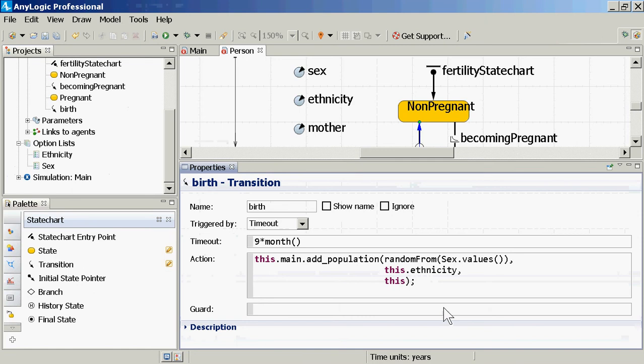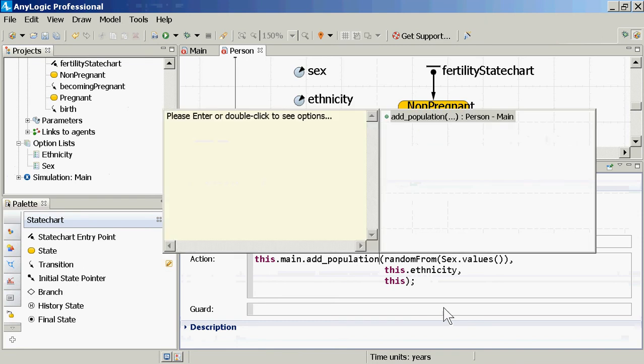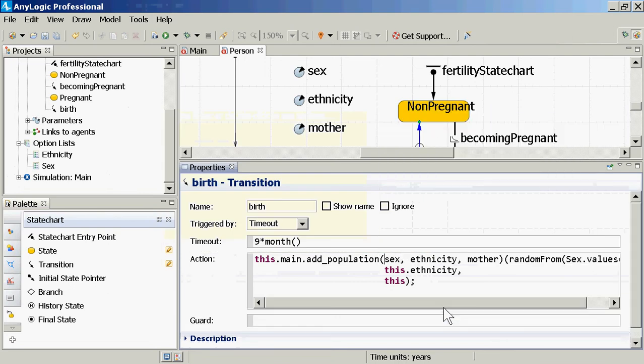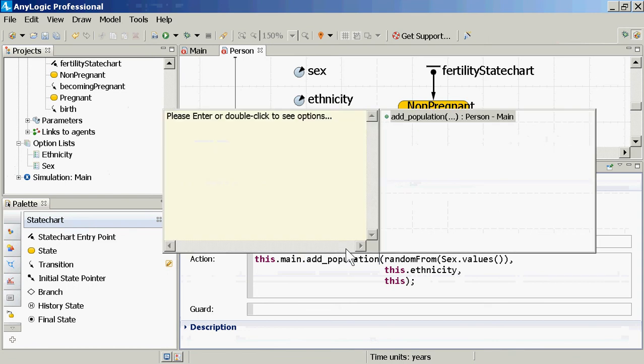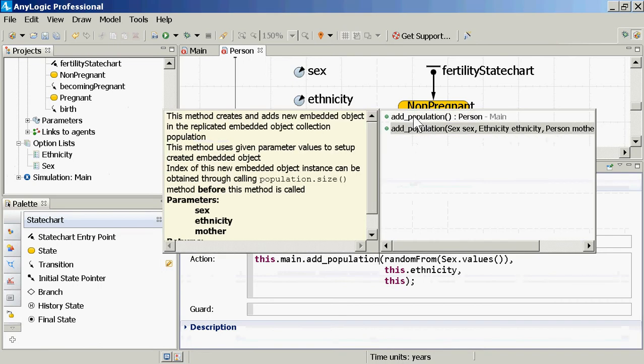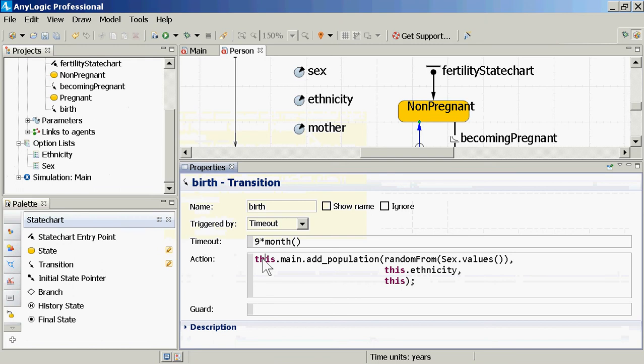Okay, so folks, first of all, we're going to have a reference. We added this person, but who is that person? We don't have a way of referring to it. So, ladies and gentlemen, you'll notice that the way this add population is defined is very useful. It actually returns a person. If you go look at its definition, it returns the person being added to the population here. Returns the new embedded object. Now, that's the most uncomfortable reference, but it's returning a reference to the baby. It's returning the new person.